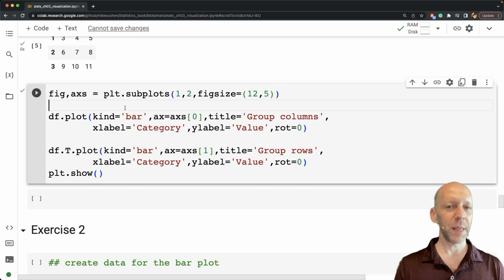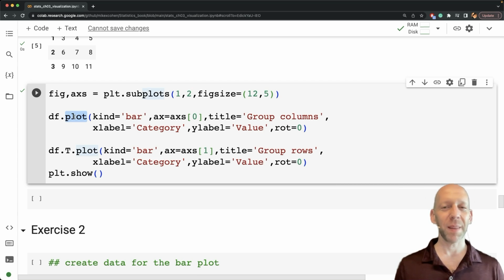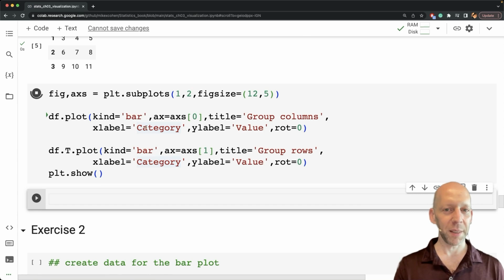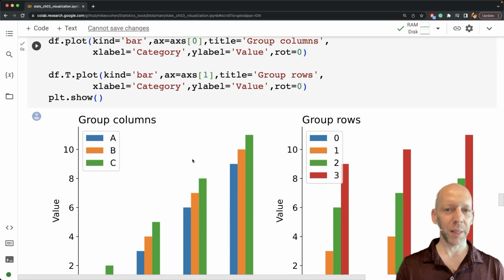Okay, and here we get to the visualization in pandas. Now notice that we are not calling matplotlib.pyplot.barplot. Instead, we're using this general method on the data frame called plot, and then we specify with an input what is the type of plot or the kind of plot that we are looking for. In this case, it's a bar plot. Now, I'll just run this code. So that creates the figure with these two different bar plots.